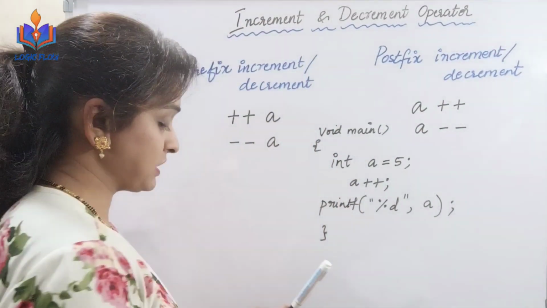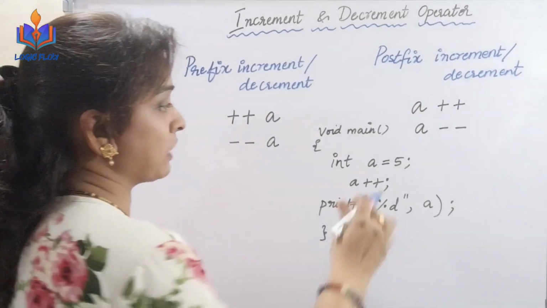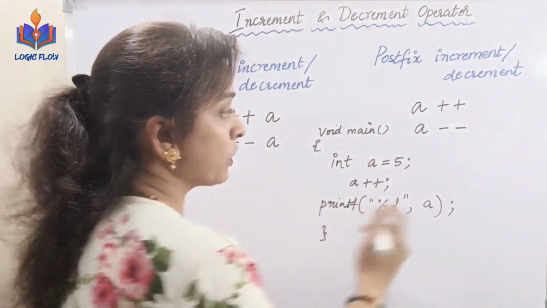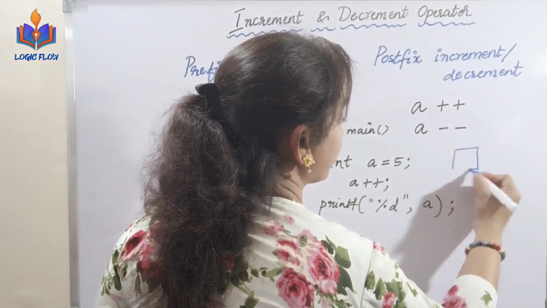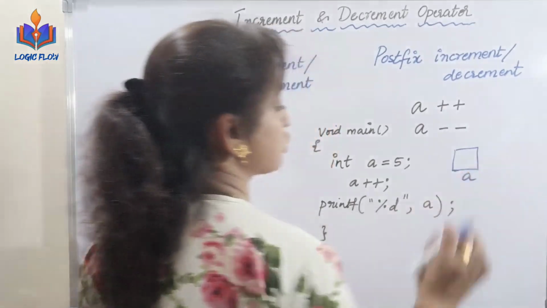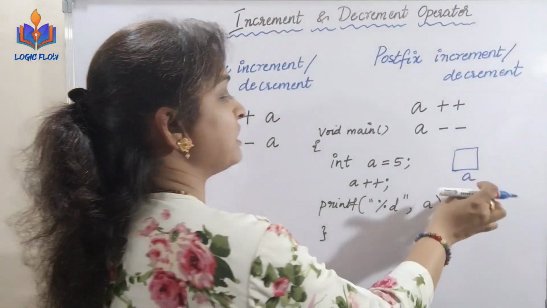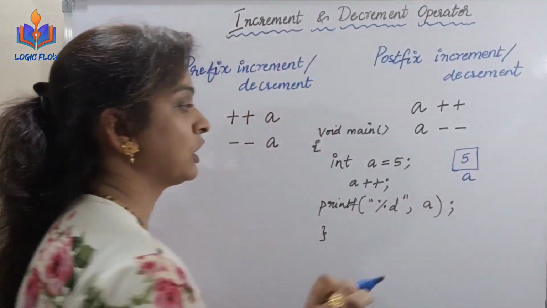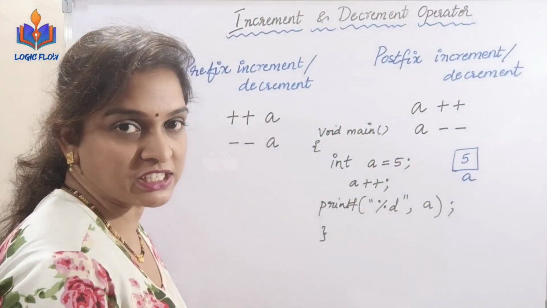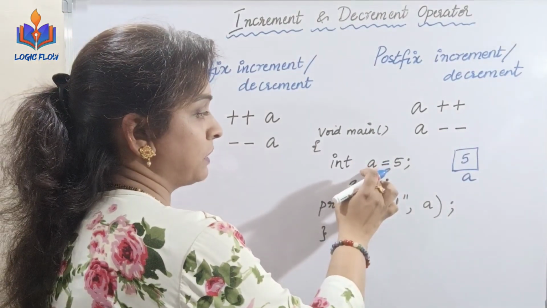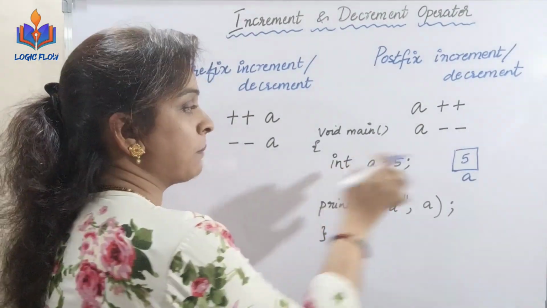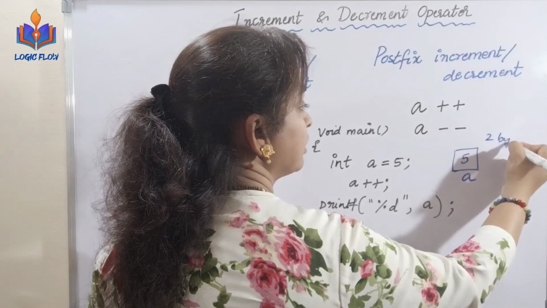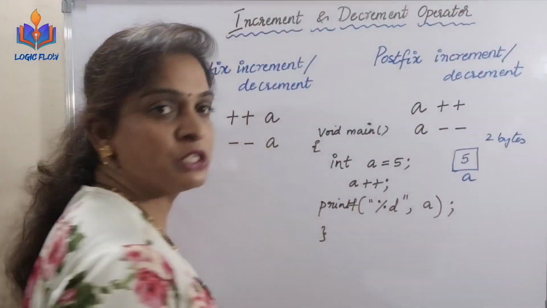Here, as soon as the compiler encounters this variable declaration statement, it is going to allocate memory for it, and 2 bytes of memory will be allocated. The name a will be given to it, and the value 5 will be stored there. So the declaration has come, and initialization we have done. We have declared the variable named a as it is of integer type. 2 bytes of memory will be allocated for this, and the value 5 will be stored there.